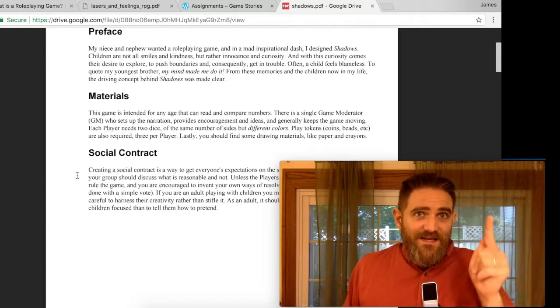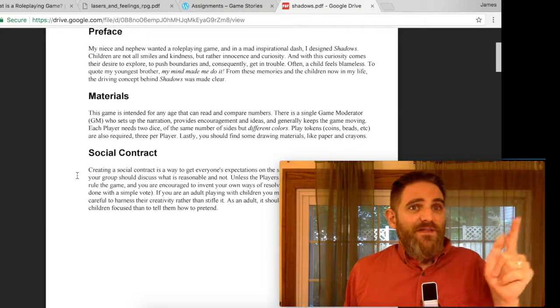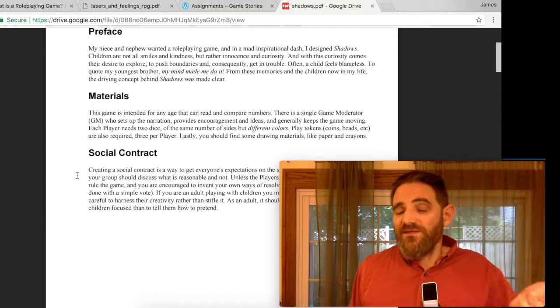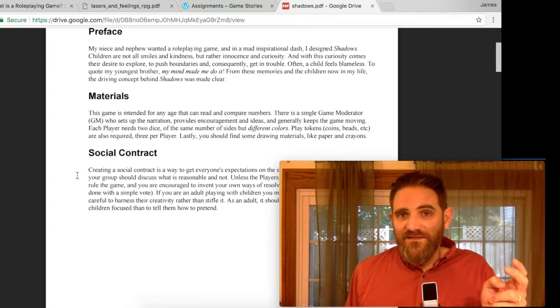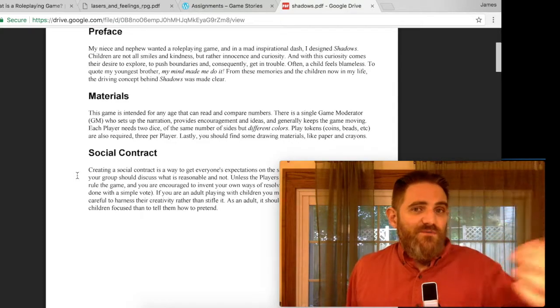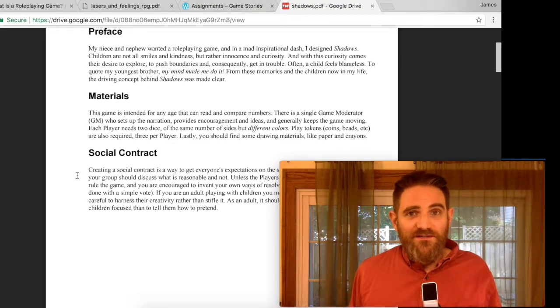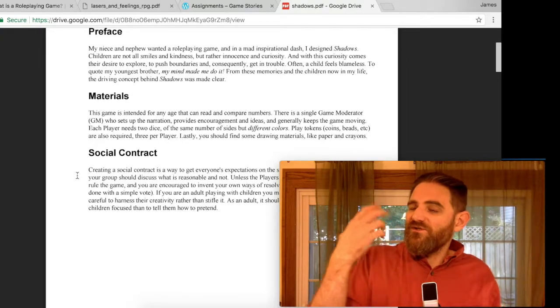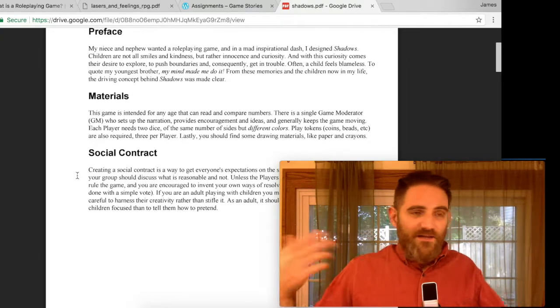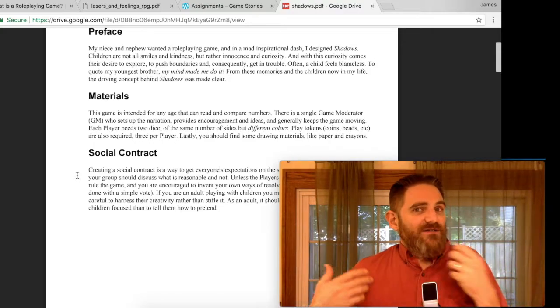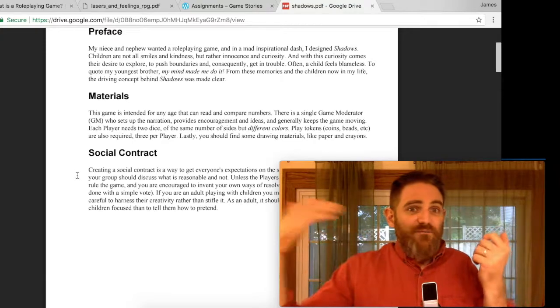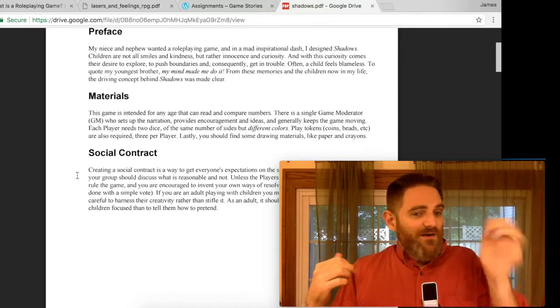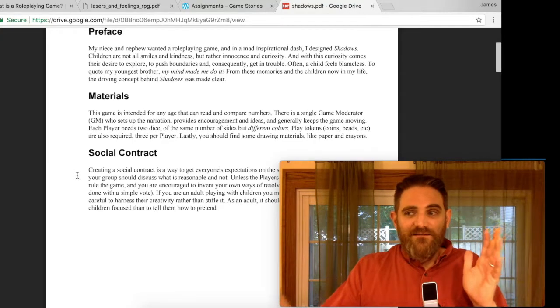If your kid die is equal to or greater than the shadow die, then you do what the kid wants to do. If the shadow die is greater, then you do what the shadow wants to do. So when the GM says, what do you want to do? You sort of say, well, I want to do this. And then the GM says, well, what does your shadow want you to do? And then you have to come up with, oh man, I think my shadow wants me to do that. Get me into bigger trouble, take greater risks, put me in danger, right? And I roll the dice, and I go either way.